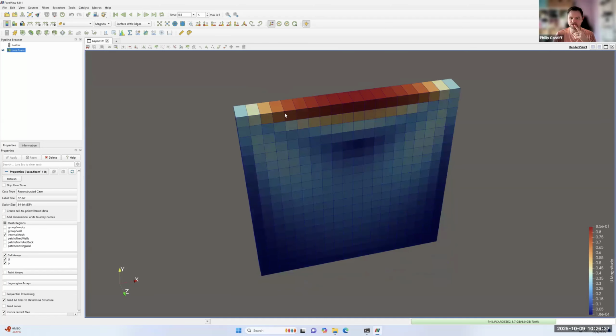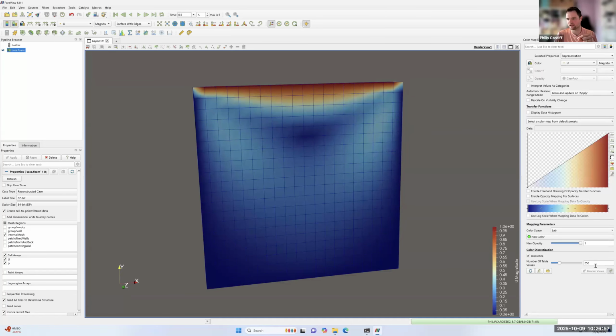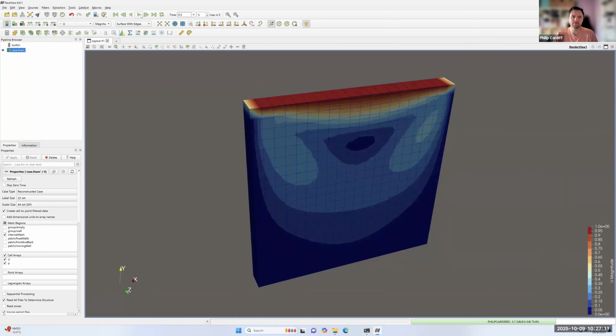So they're the actual values written out by OpenFOAM, but it's often convenient to tick this box while you're on case.foam to click the create cell to point filter data. So ParaView will just interpolate the cell values to points, and you'll see now we have the point versions. It's just for visualization. It can be kind of nicer to see the smooth values. Also, if I click this over here, I can set the number of contours. So for example, like in ParaView or in Abaqus, you might have just a finite number of contours. So if I set to 12, for example, and I might actually just save that as a default, then you can see these nice contours that you can play through.